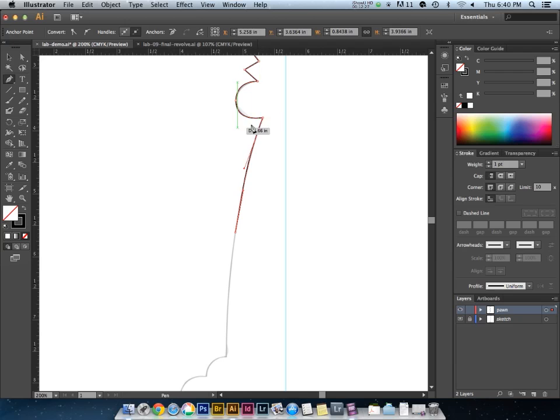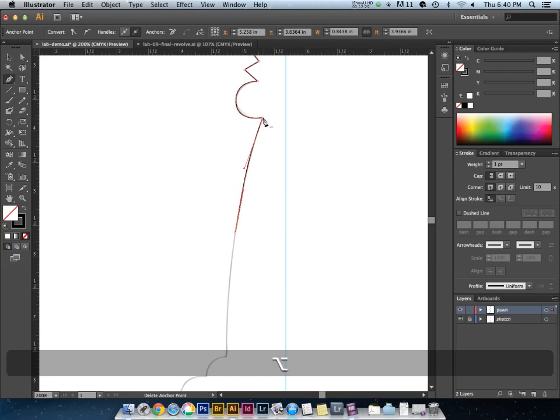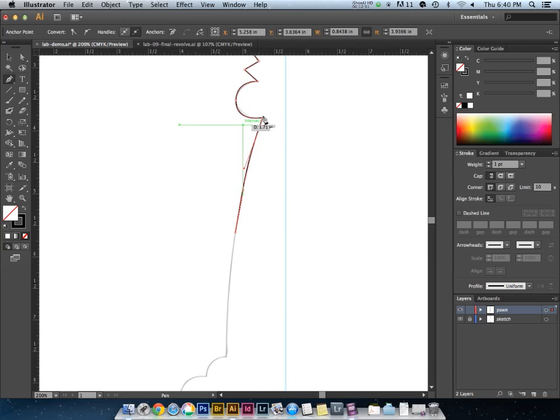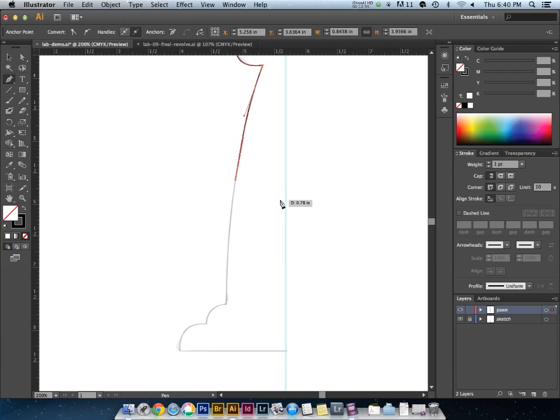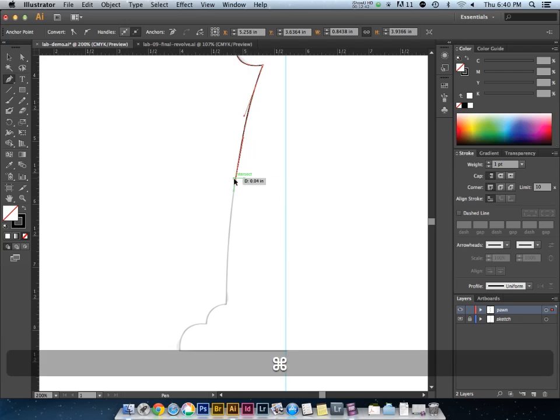It's not locked to the linear position of that previous handle on the other side of the anchor point. So is that the only way to do it? That's really the best way. Yeah, sure. If you've done that, absolutely. That's the most efficient way.